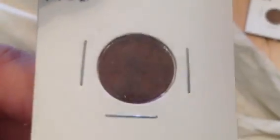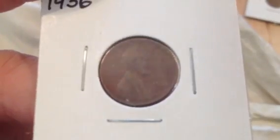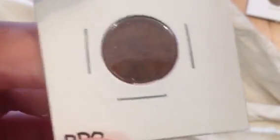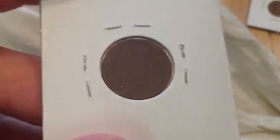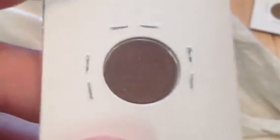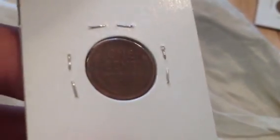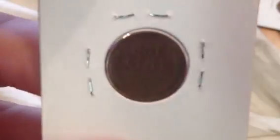36 double die. In fact, let me switch hands here. I'm trying to get the lighting just so. And I know there's been some issues with my camera work, and I apologize. It's a little shaky. Right now I'm trying to find some sort of tripod I could put my smartphone onto. I think they make them out there. I haven't quite looked, but now I'm at a point where I'm willing to invest some dollars into it. So that's what that looks like.